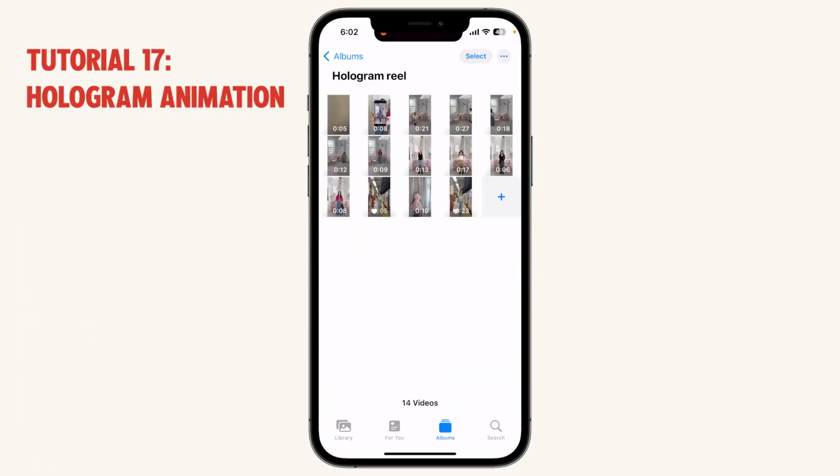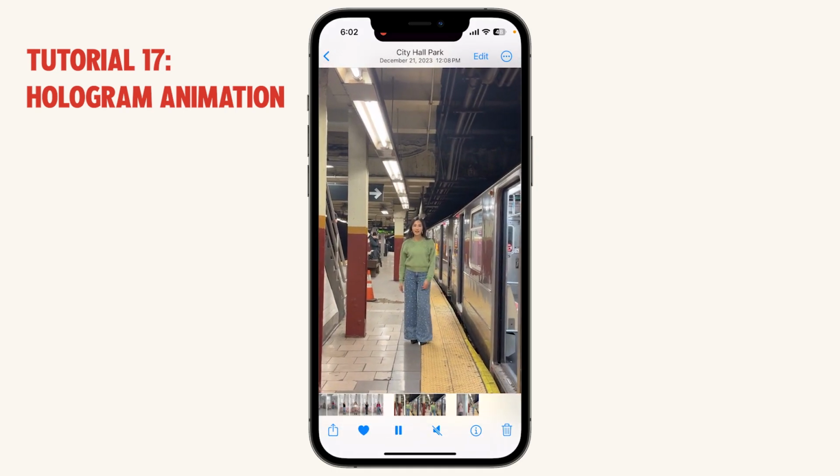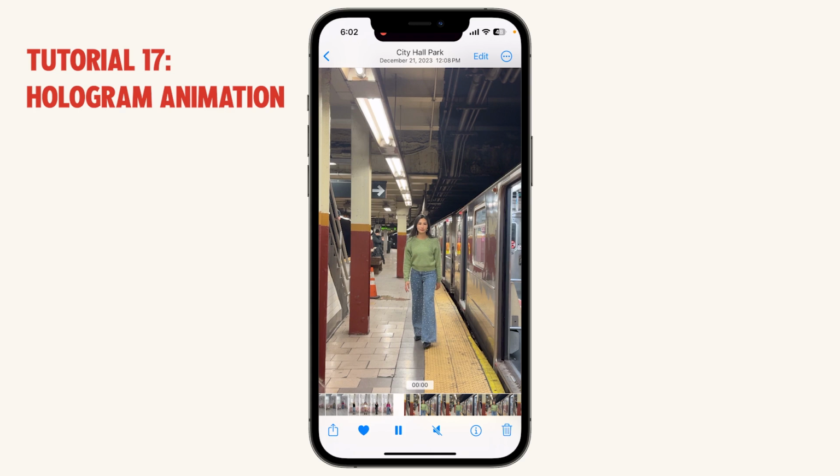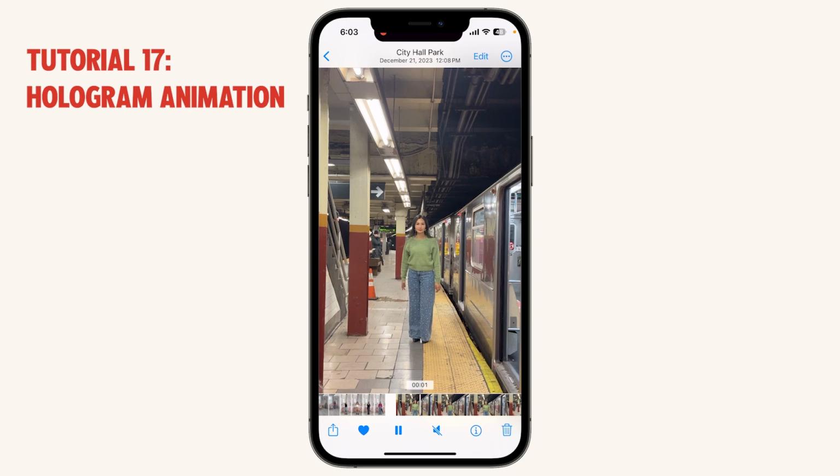Alright, let's start by taking a look at all the clips that you'll need, starting with this clip in the subway. So I have a little dialogue for this reel, and so I am wearing my DJI mic that I linked in the bonus gear list, which is in the bonus section of this course. So you can check that out if you need to record audio from a distance like I am here. It's just connected to my iPhone.